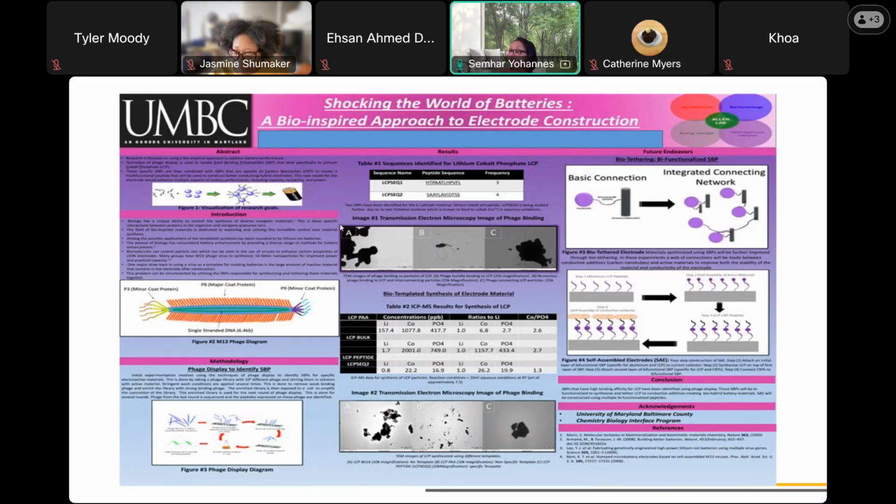And I want you guys to pay attention to a couple of things. First, note the background color, which is called a gradient. It's okay to do that. But if you choose to do that, you have to make sure that the dark color it starts with isn't so dark that dark text on a dark background is difficult to read. So here it is. The dark purple at the top is hard to read with the dark text. But doing a gradient is okay, just as long as the dark color isn't too dark.